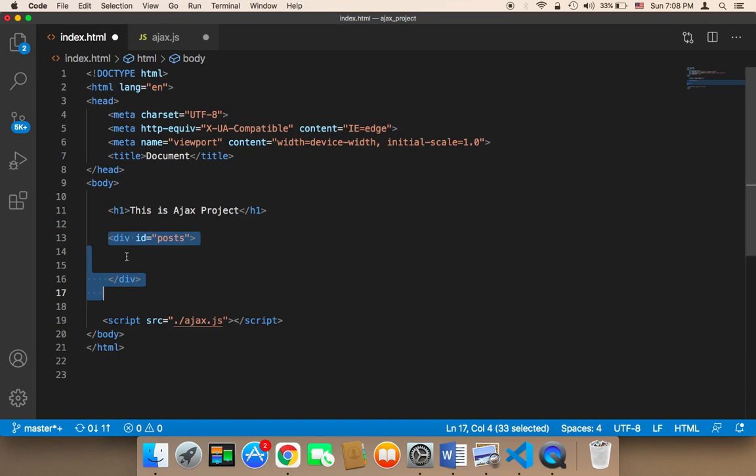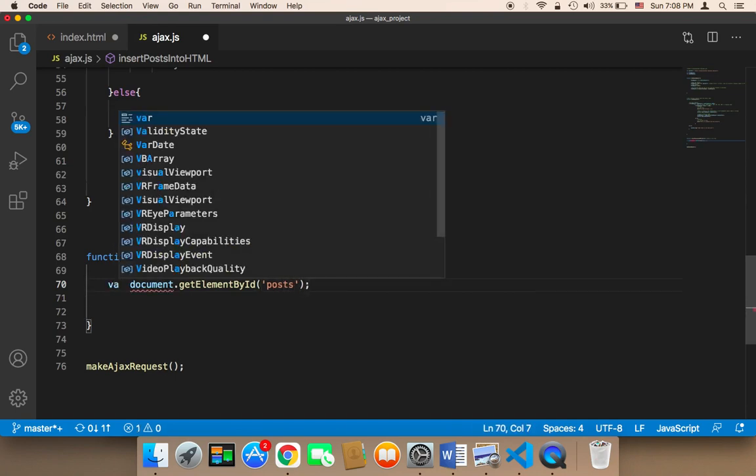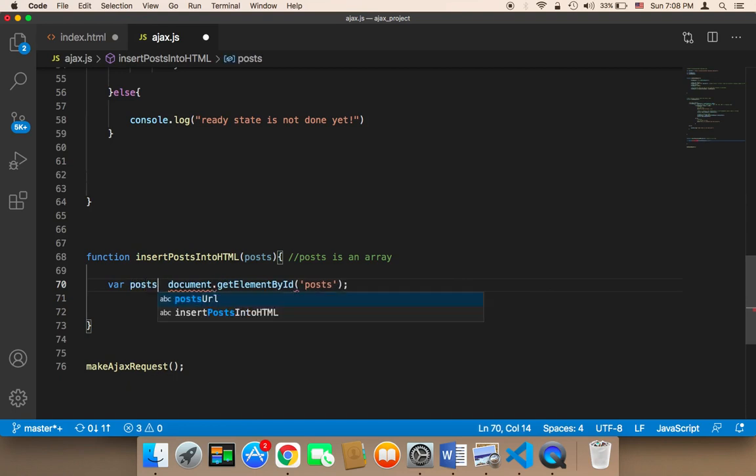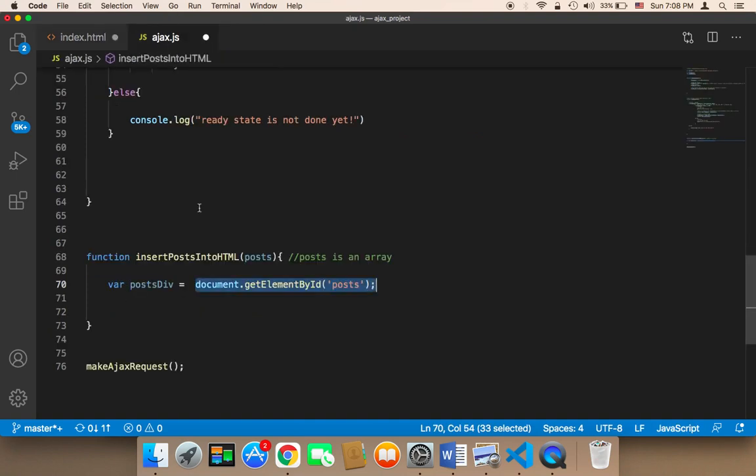We want to access this div, which has an ID of posts. So getElementById, and then posts. And then I'm going to store that in a variable called posts_div. So now document.getElementById posts is basically this div. I have made reference to this div so that I will be able to pass data inside it.